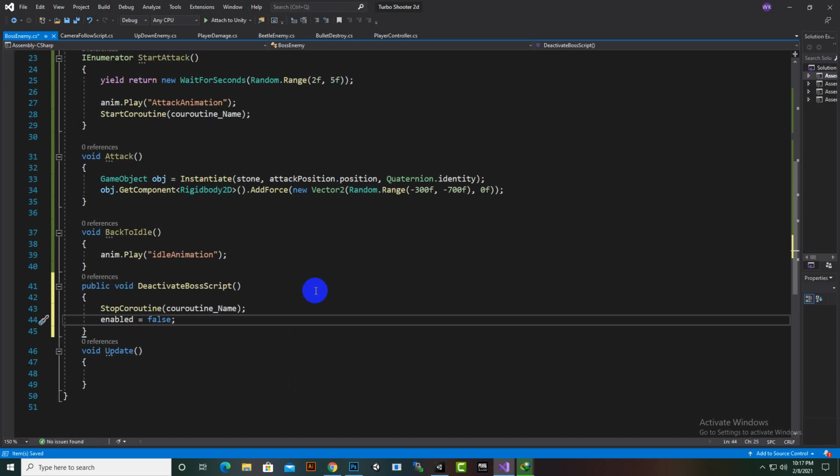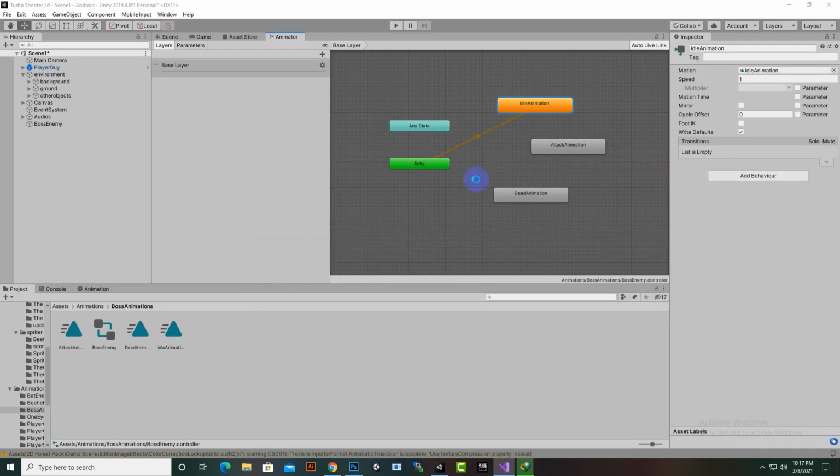So that's nice. Now we also need a health script for the boss. Okay, so for maintaining the health of the boss, we should have a health script.